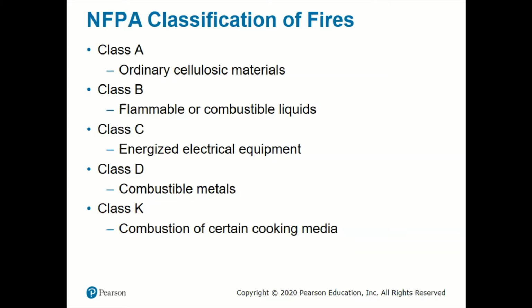Class D fires are for specifically combustible metals. This is one that you probably more than most are familiar with, just because of what you do and what you're learning. We're talking about metal shavings, magnesium, aluminum, calcium, all of the alkali metals in group 1. They're all combustible metals. If we put them into the right circumstances, they will ignite, usually with a good bit of heat and light.